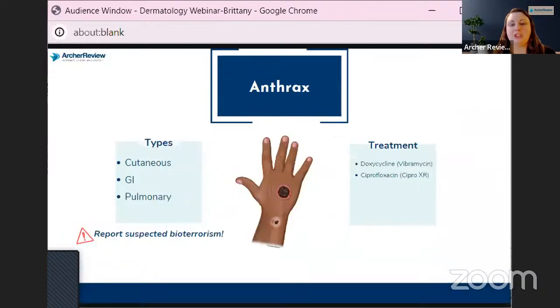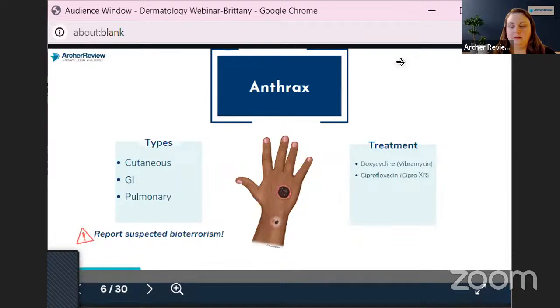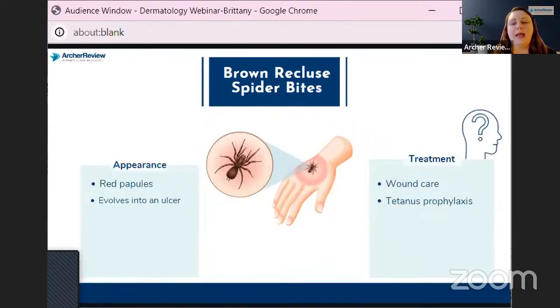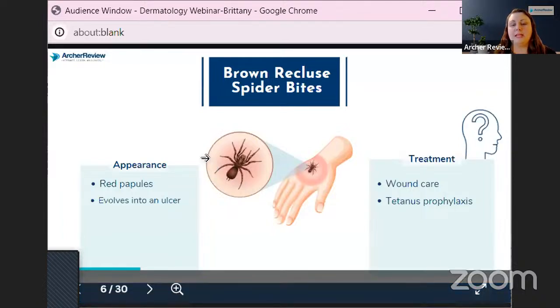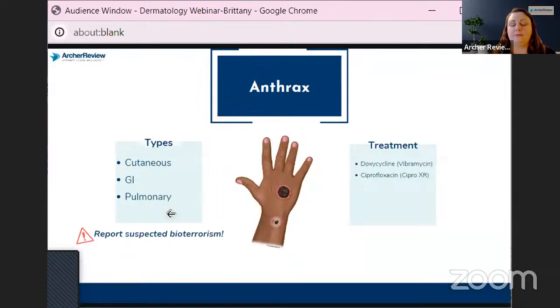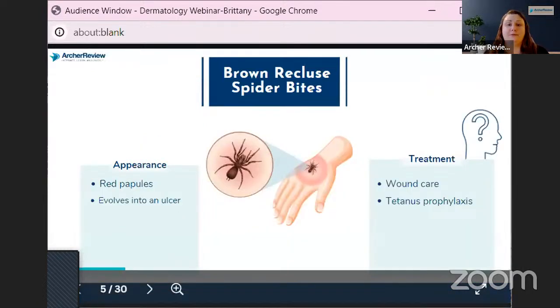I actually had a patient that had this. The area was ulcerated. In fact, this patient had it on their hand, just like the picture. Got really ulcerated. Thank goodness they didn't have any necrosis, because these can become necrotic. Very concerning. The good news is that these rarely cause systemic issues, but this is one that we definitely want to take care of. And there is no antivenom for this.